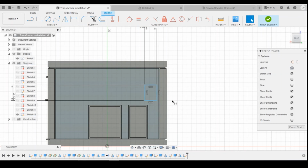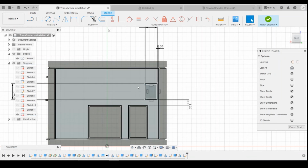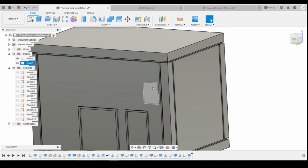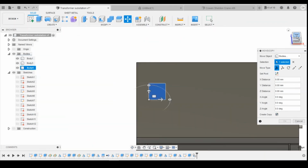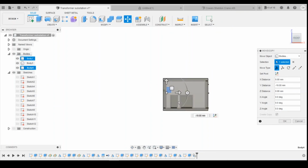Define that to that corner. I'm going to go for 1.3 millimeters. I'm going to leave a gap here, just a small one, 0.3 millimeters, and I'm just going to drag this forward with an extrusion, only 0.2 millimeters, just to create that plate-like effect. Okay, I've created that as a new body so that I can create a copy. We go to the top and I'm going to drag that through. It doesn't matter which way around it is, because it's just a small plate. Okay, and that sits down in here.